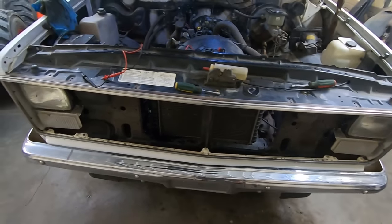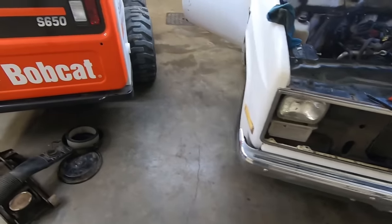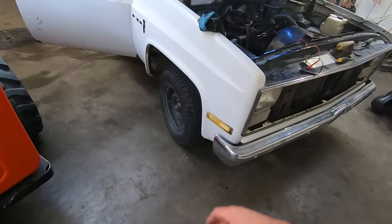Then we can move on to the fun stuff, like putting a grill in and getting some wheels and tires on it. Maybe even drop her down on the ground a bit, because this thing's nosebleed high, and I'm not going to drive anything like that. Duff says that's unacceptable. All right, punching out.